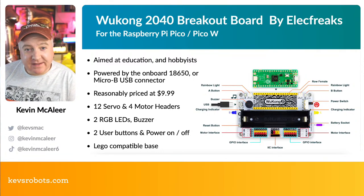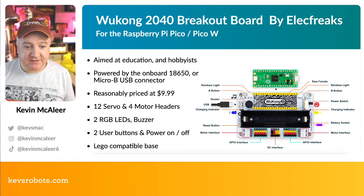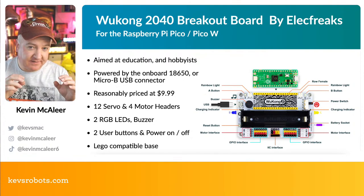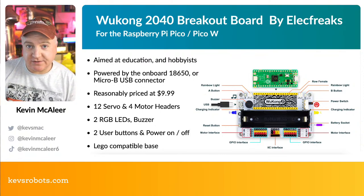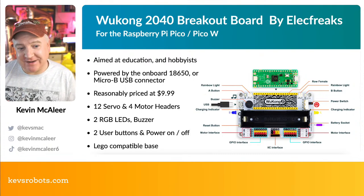And the big thing about this one is it's powered by the 18650 battery. So they've got this great big 18650 battery holder on there. You'll have to source the battery yourself. That doesn't come included. And it has 12 servo headers, which is insane.